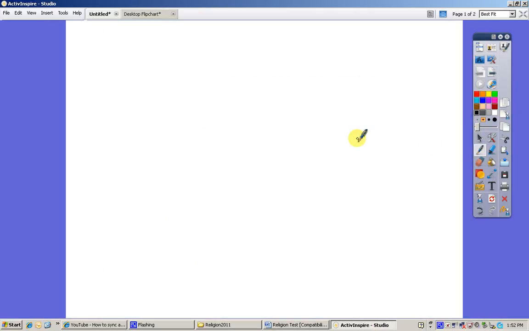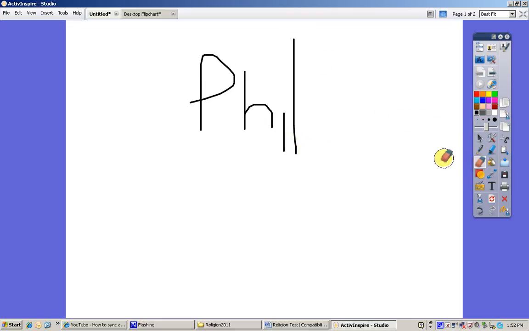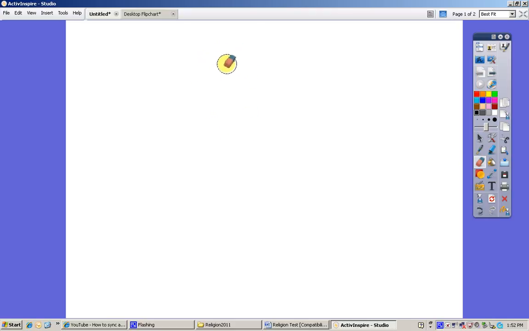We have our eraser option, where again, if I want to spell something out, let's just put my name again real quickly here. I can go ahead and erase parts of it, so I'll just put Phil. And let's say I just want to erase some of it. Again, I can use this to erase things as I go, so I'll just erase the whole thing here. Again, this is kind of a slow way to do things. My suggestion would be to use the Windex looking clear bottle and just clear everything.